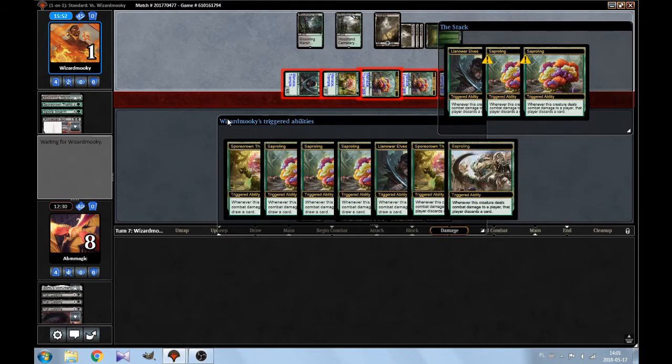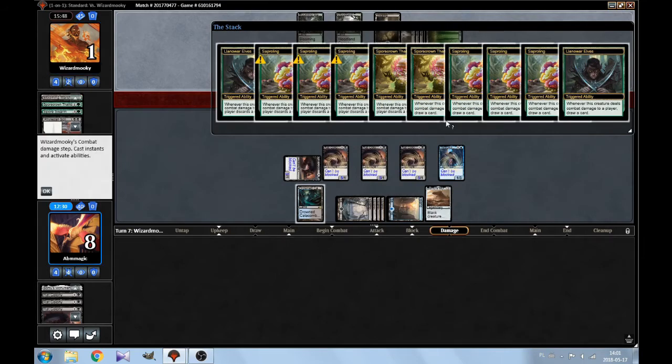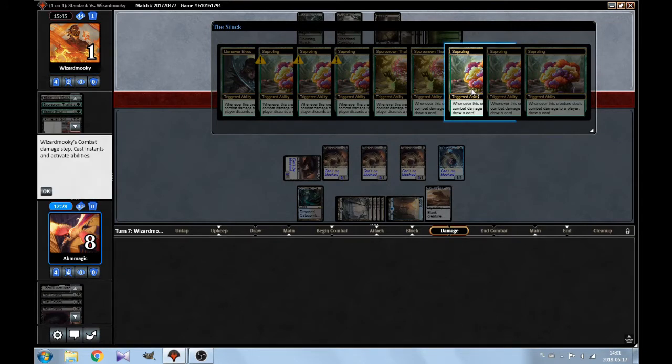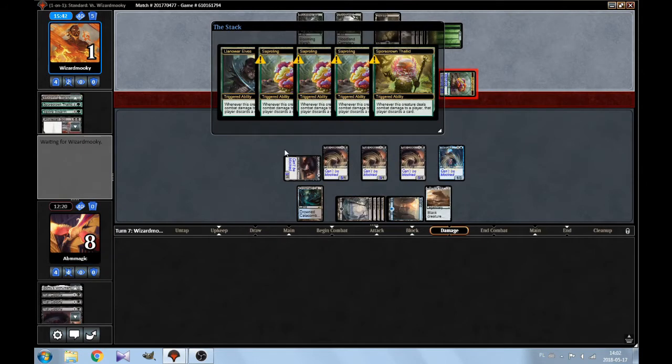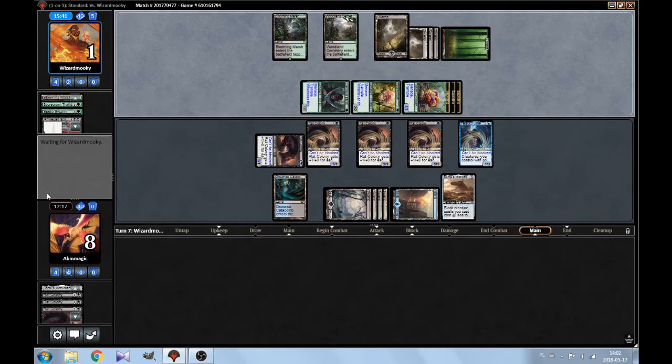Yeah, but he has to put this on stack. Okay, so now we have to wait. Always yield. Now this draw triggers, and now this, and this of course. Yeah, so we wait, we wait. Okay. And is that enough for our rats to win? I believe there isn't a way. Would need a sweeper for 3 mana.